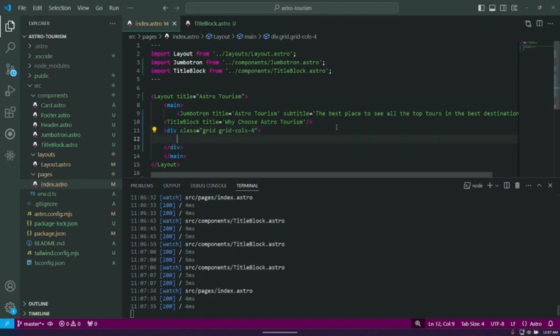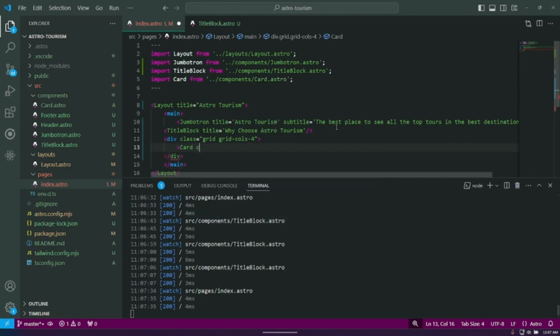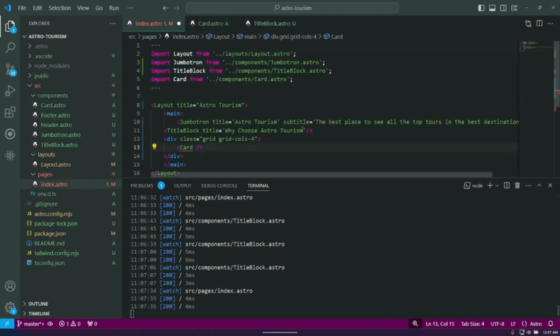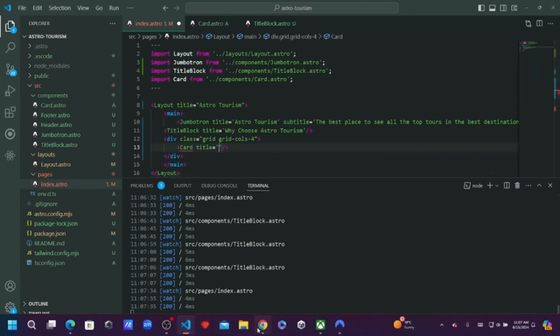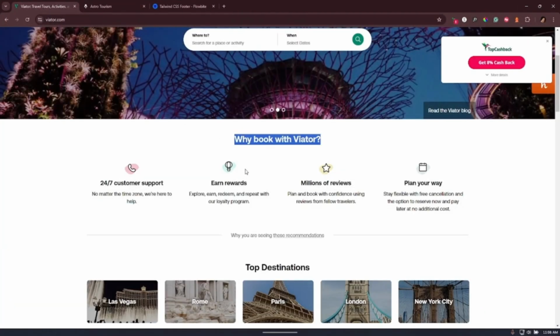And we're going to add a card. And the card, if we look at the card component, it takes a title, a body, and a link. Okay, so title equals, we'll use this as a guide. So we've got 24/7 customer support.